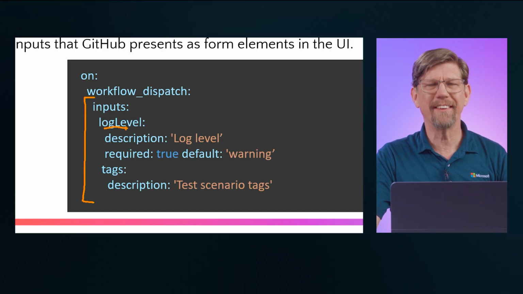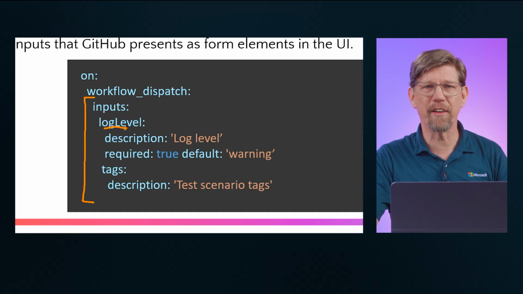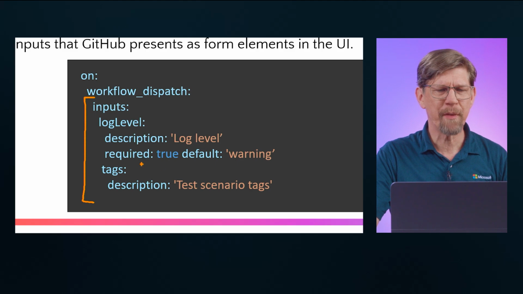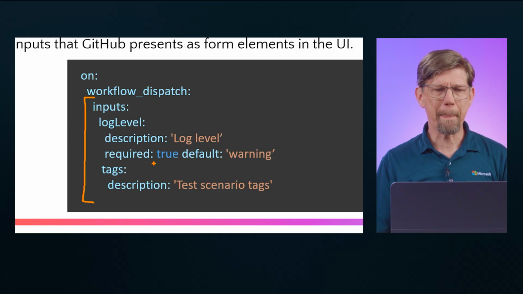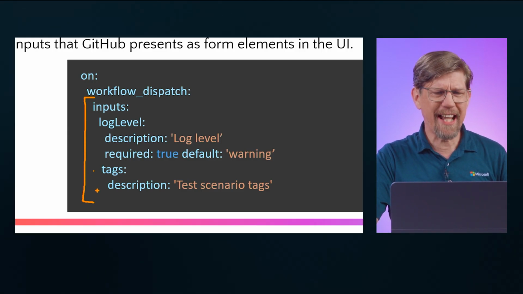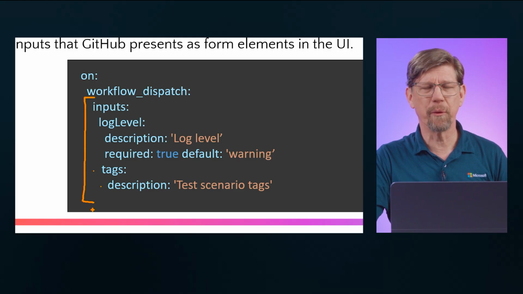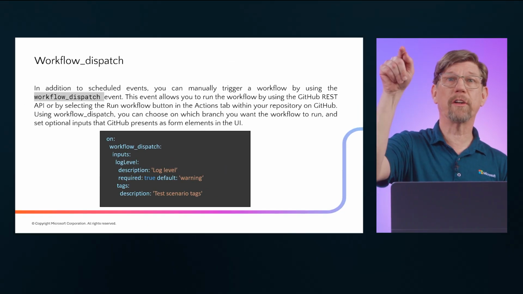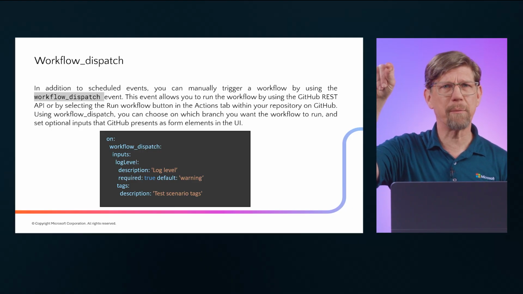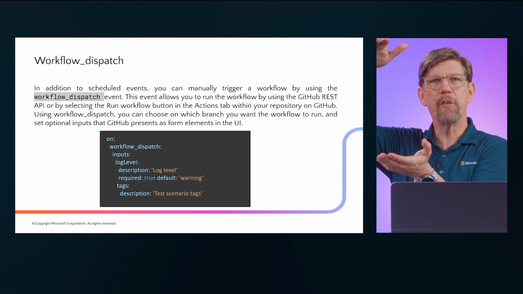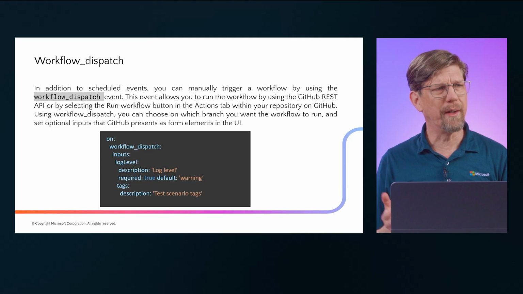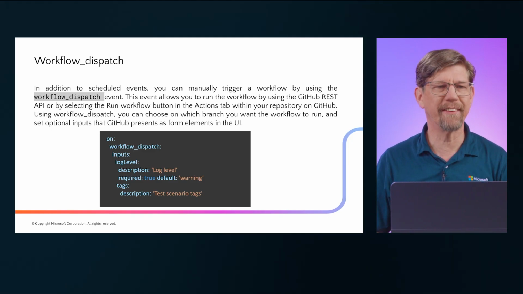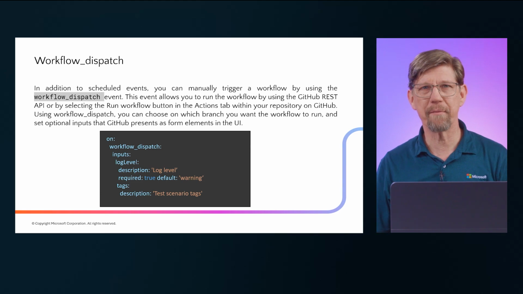In this case, log level, and we're giving a description of what log level is supposed to be. This does have to be kind of the variable identifier syntax, so they're not always as human readable, so a little description allows you to make it slightly more human readable. And then whether it is required and what a default happens to be. Right. And then finally, tags, which we have a description for as well. So when you go to run this, you'll click the little drop-down next to the button, and you'll see little inputs for, in this case, log level and tags. So when you want to be able to run specific instances, then workflow dispatch with parameters.